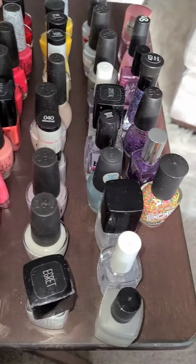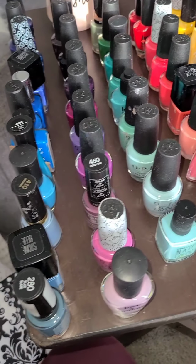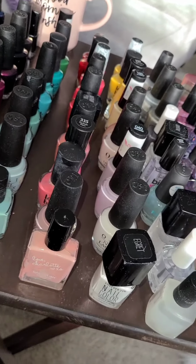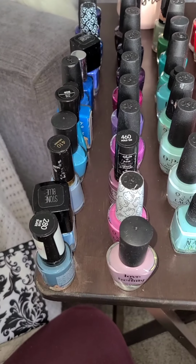So y'all, I don't know why I started doing this, but anyway, I decided to organize all of my nail polish, and this is probably pretty ridiculous. But painting my own nails and toes, it's like self-care for me. It's relaxing. It's something that I love to do, especially on weekends or Sundays. So this is exciting. All this nail polish makes me so excited, and I still need more. There are still other colors that I would love to have.